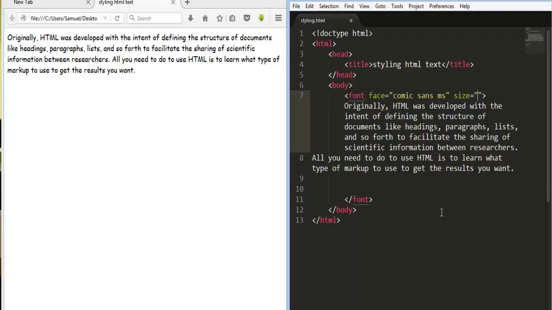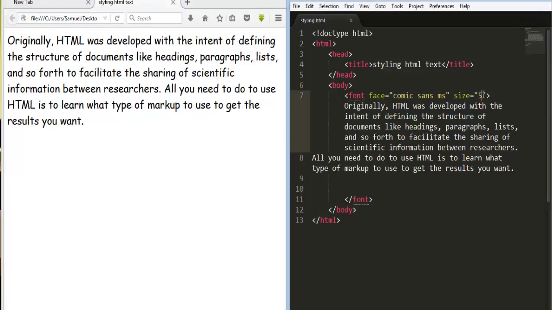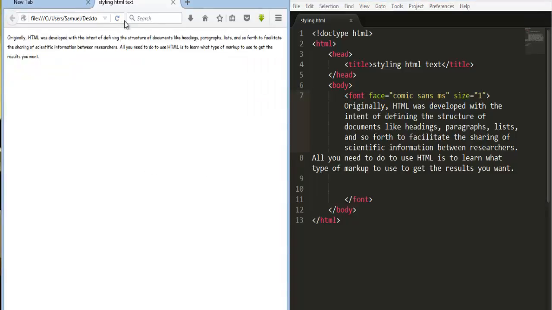The value of size ranges from 1 to 6. So if I say let the size of this text be equal to 6, it will bring out so big. And if I want to reduce it to like 5, so it ranges from 1 to 6, just like our heading tag that also ranges from 1 to 6. This is for 1, so small. 6 is bigger, unlike the heading tag where h1 is bigger than h2. In this size, 2 is bigger than 1 and 3 is bigger than 2, unlike the h tag where 1 is bigger than 2 and 2 is bigger than 3.